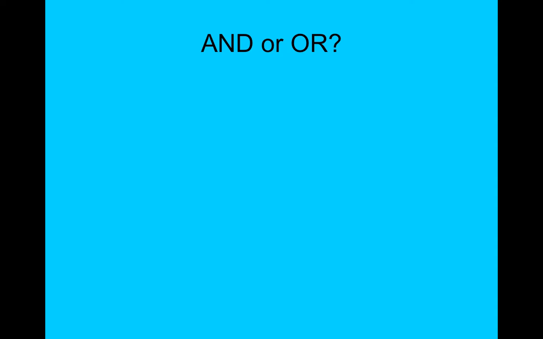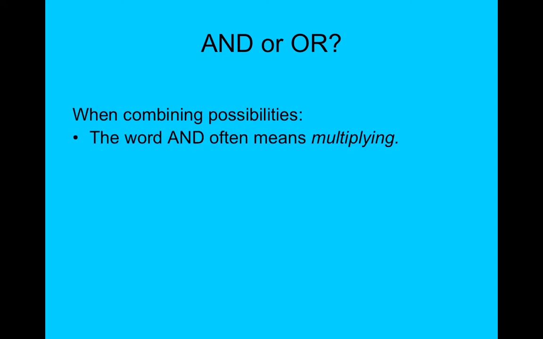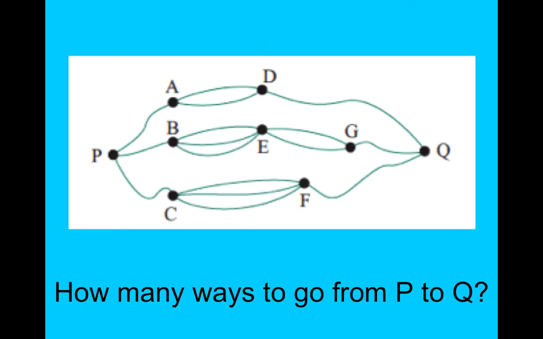The next thing we need to consider is if in a statement it says "and" or "or", two commonly used words with these sorts of questions. And in general, if we see the word "and" in the statement, then that will mean we'll multiply the combinations or the permutations together. If we see the word "or", then we will add. And you've probably done something similar to this when you've worked with probabilities in the past. So let's have a look at this in action.